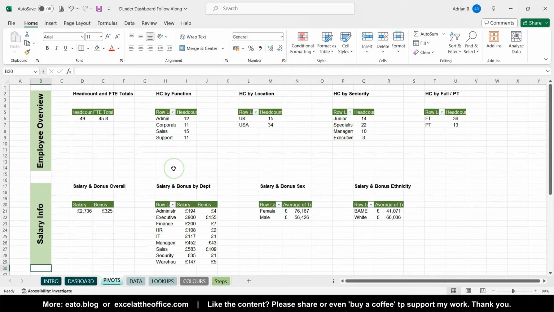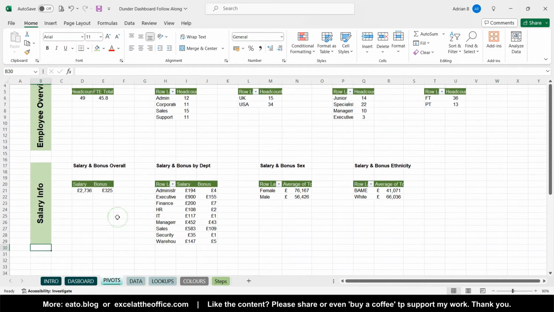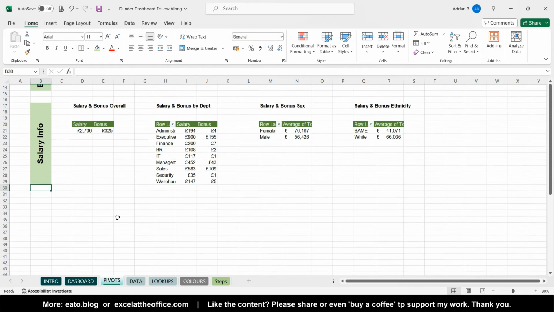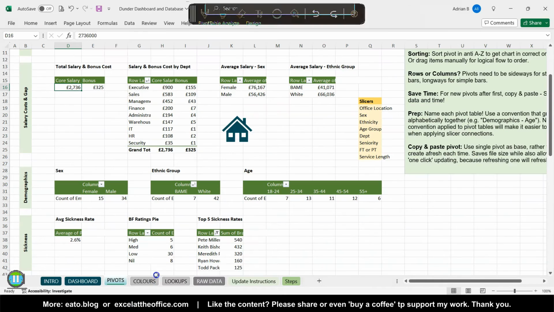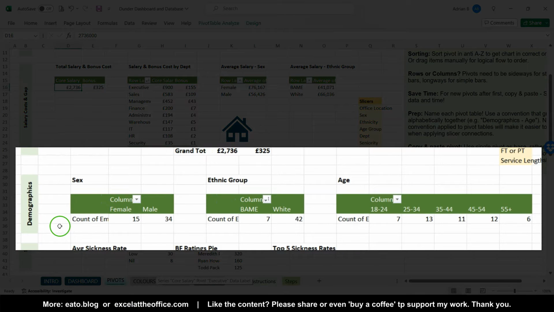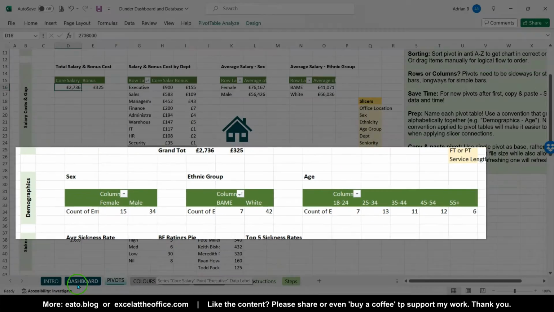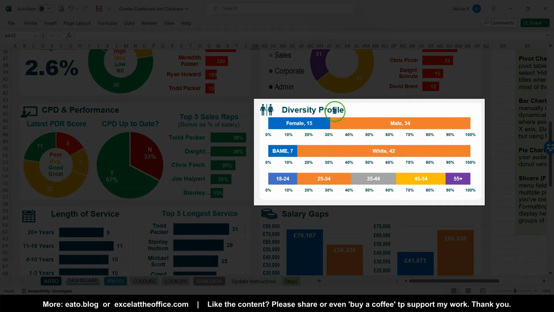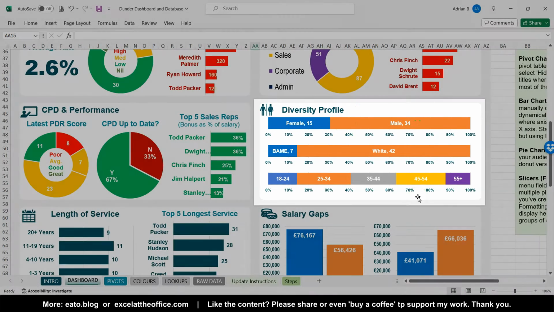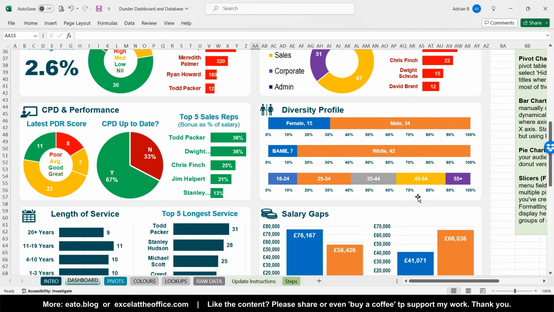So this is helpful just to be able to switch between my dashboard and the pivots as I'm creating it, to see sequentially where I'm using them and just organizing them nicely together. My next set of info will be the person demographics, so sex, ethnic group and age I'm going for, and that will feature as these bars here on my diversity profile section of the report. You may choose to ready your dashboard space as you're doing the pivots, but that's not entirely necessary.